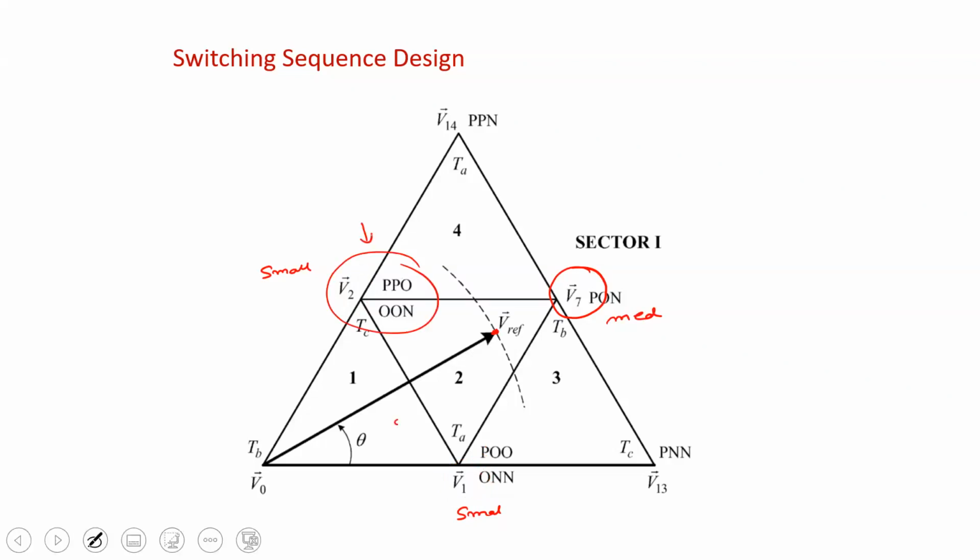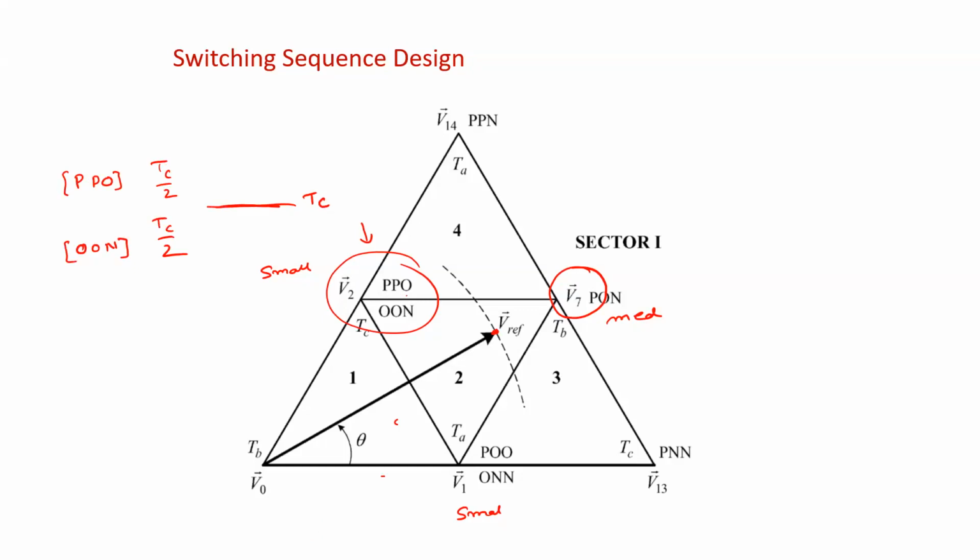Here we calculated the time that is required to operate, this is the TC period of time. So we need to operate this. Okay. So this TC period we can divide into 2 or 3, that is TC by 2 and TC by 2. All right. So for this TC by 2 you apply this P type small vector PP0, and for the rest of TC by 2 you apply this N type small vector.